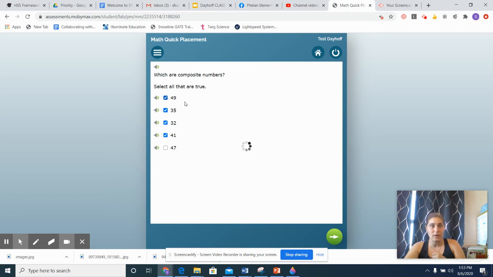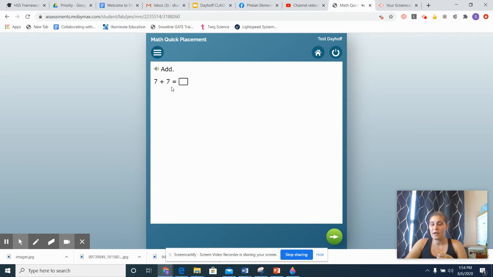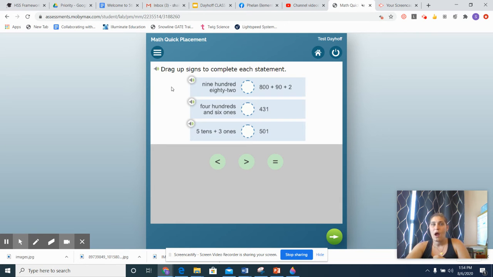After getting so many wrong, it will kick you out of the system. So just keeping that in mind, we're just going to select some, and it's going to boot me out here in a minute. But notice it went from hard to a relatively simpler problem. What they're doing is trying to guess where my level is. I'm just clicking through these pretty fast, so I'm not expecting to get these right. I'm going to try to get this one right.